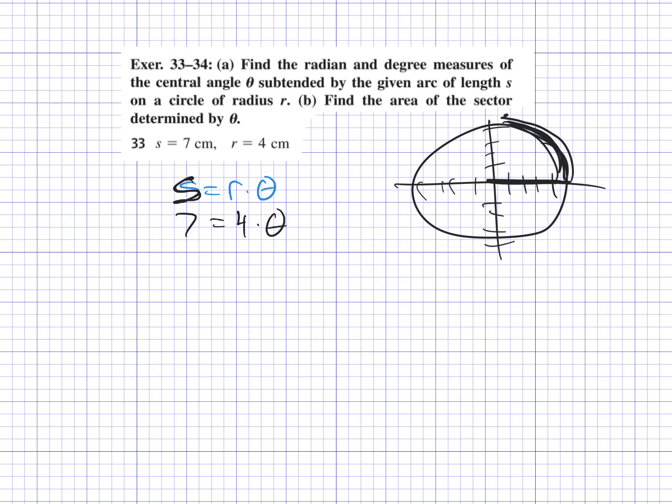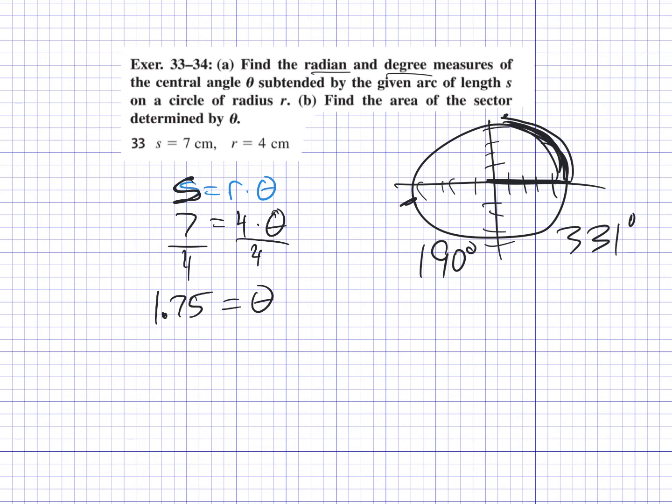My point is, if you mishit something on a calculator and come up with 190 degrees, which is way over here, you know that's not going to be right. Or way over here, 331 degrees. Who knows what you're going to do on your calculator? Knowing about where everything is helps you understand if you're doing it right. So we're going to divide off the 4. That's 1 3/4, or 1.75, is theta. Now that's in terms of radian measurement. It wants the radian and the degree, so there's our radian.